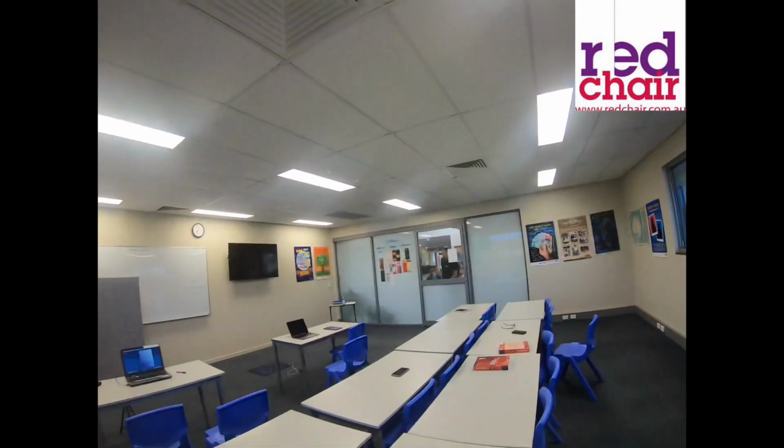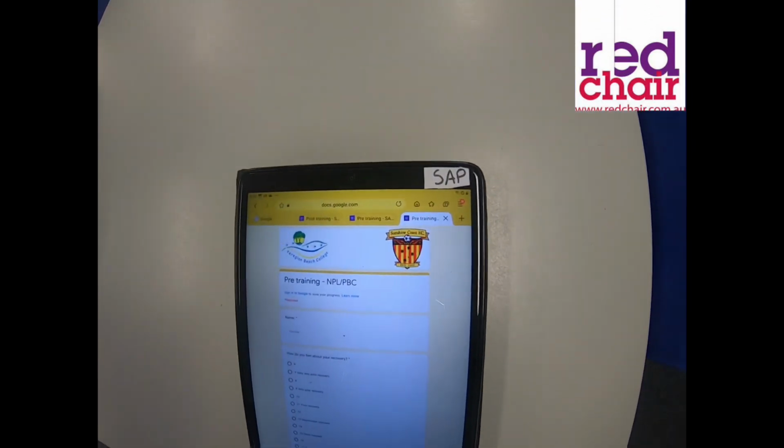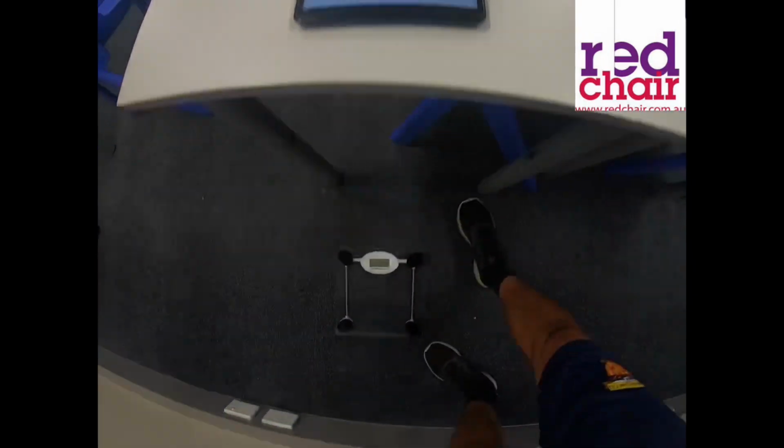Some physiotherapy. So here we go, I'll just spin around, show you a little bit of the thermo image stuff and some of the data stuff, which you've already seen, but I want to capture as much as we possibly can. So Sean's just there, being nosy through the door. So that is the SAP pre-training pro forma, NPL pro forma with the weight.